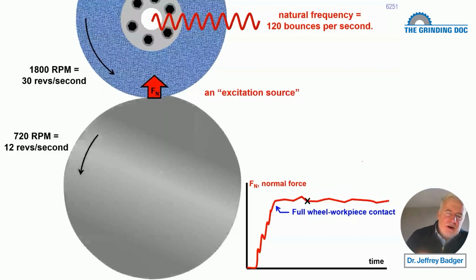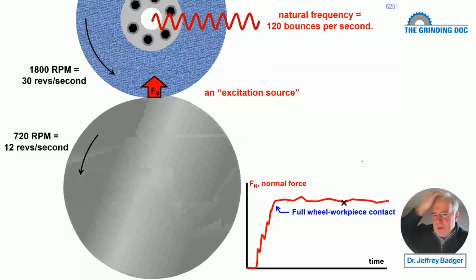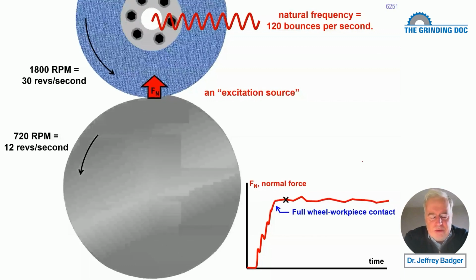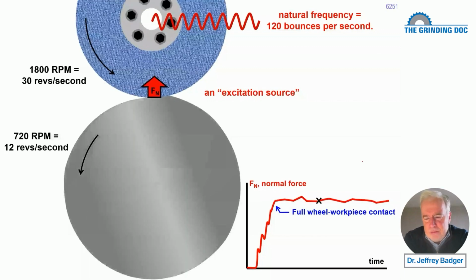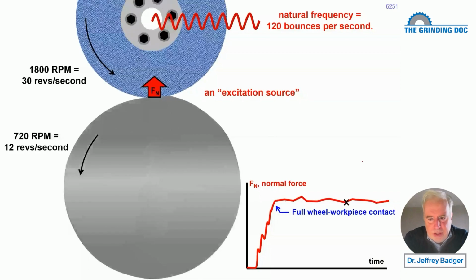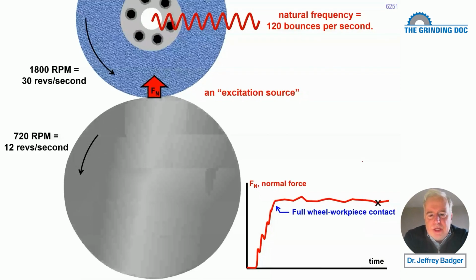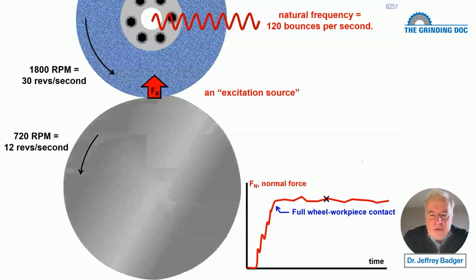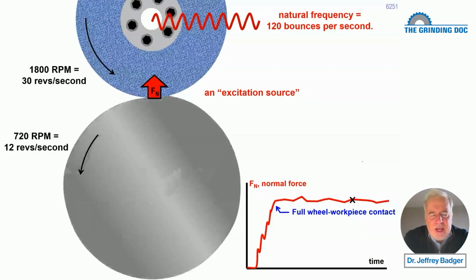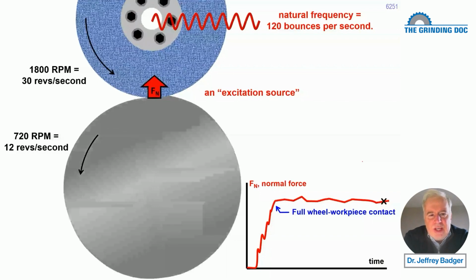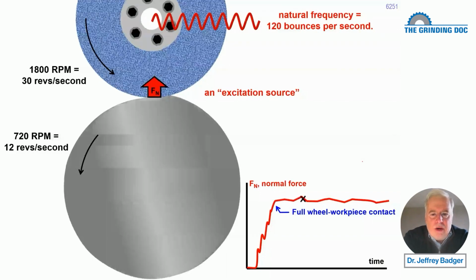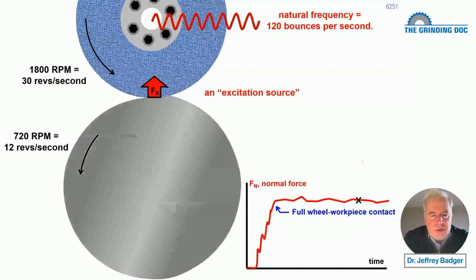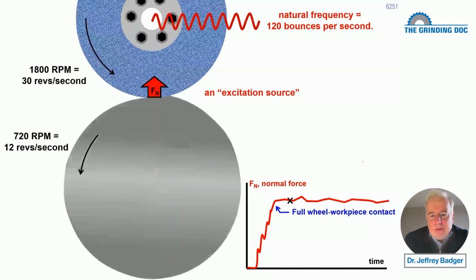It oscillates. There are harder parts of the wheel, softer parts of the wheel. Sometimes we have more material to remove. Sometimes we have less material to remove. Sometimes the coolant changes pressure a little bit. A million factors mean that that force is going to vary a little bit. And when that force varies, that is what is called an excitation source. It excites the wheel and it causes it to bounce up and down a little bit. Not much, but it just sort of causes it to bounce.